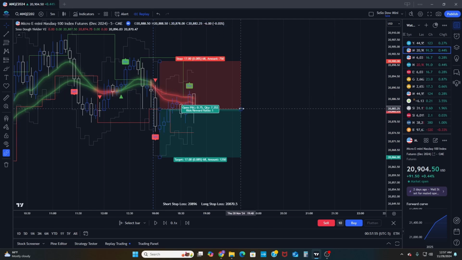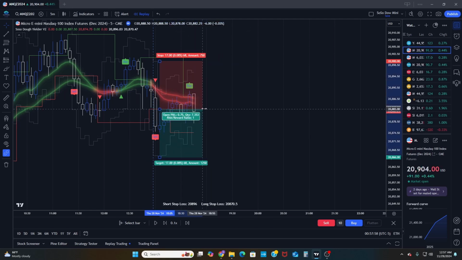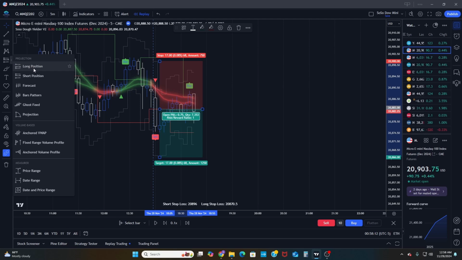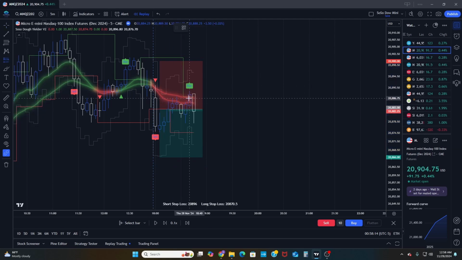Okay, so here we're already in this trade, and this is where your discretion comes in. Technically, since we have a break above this green level here, that is a valid B trade entry. So if you wanted to add to this trade, that would be the location to do it. Remember, a B trade is where we have a downtrend and we get a buy signal, a signal in the opposite direction of the trend. So this would be considered a B trade.